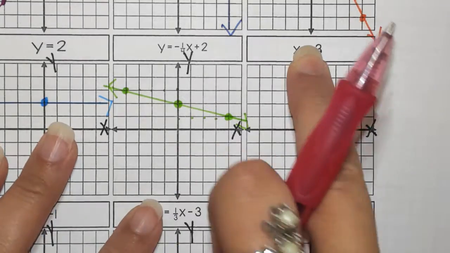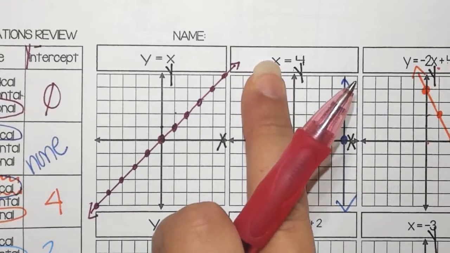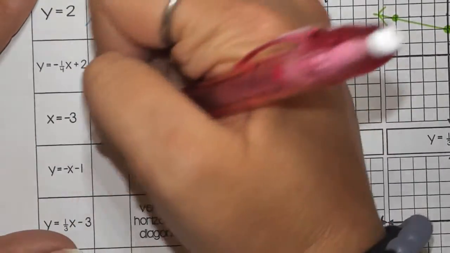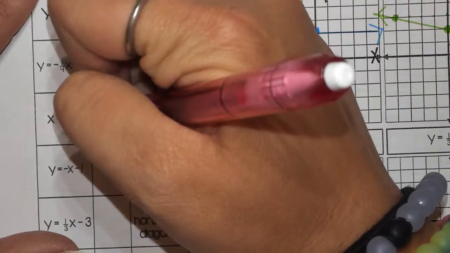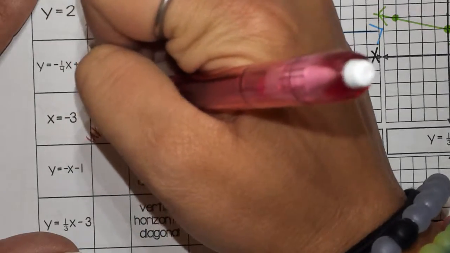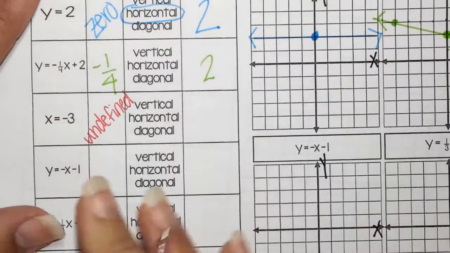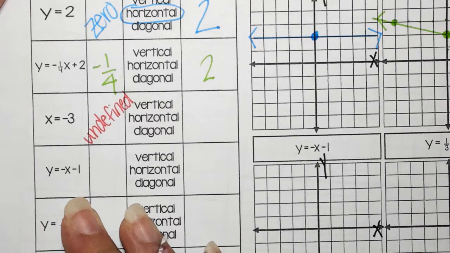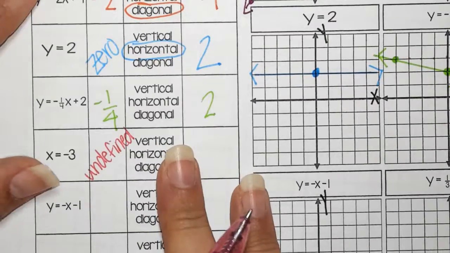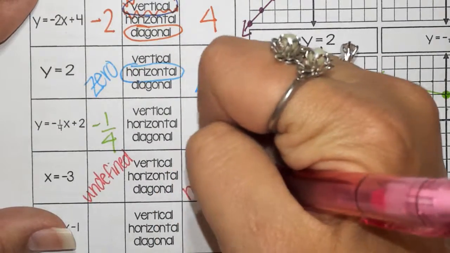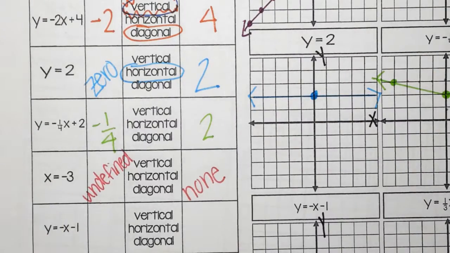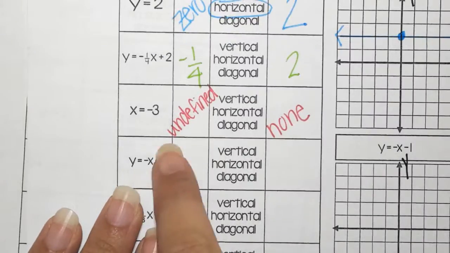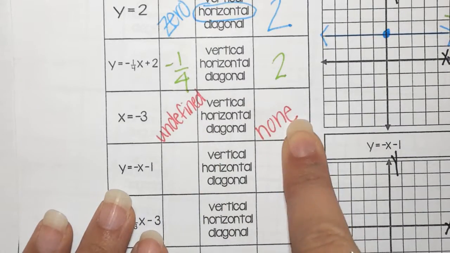We graphed one that's an X. We graphed it right here. So what kind of slope are we going to have? It's this one. Undefined. So what should we write right here? Can we just write you again? No. Now, what kind of y-intercept do we have? 3, negative 3. No, we don't. None. What axis is it going to cross? So we have undefined right here. We have none right here.